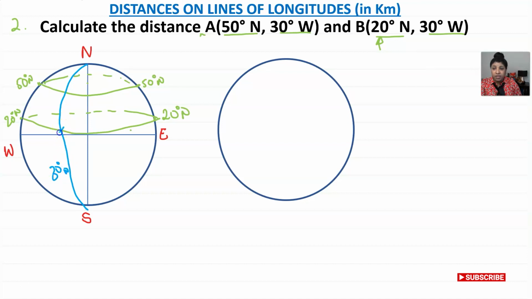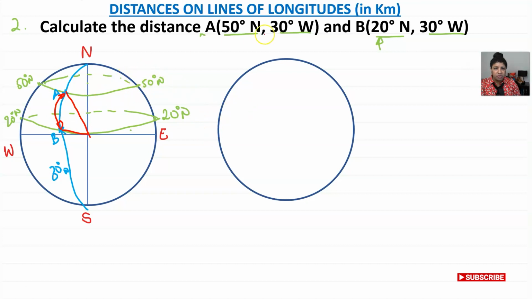This means point B is over here. That's 20 degrees north, 30 degrees west. That's point B. Now point A is over here. So that's 50 degrees north, 30 degrees west. Now you've put in the two positions. Now let's show how it looks. This is our center of the Earth. So point B is over here. Now point A is over there. That is the distance that we need. I'm going to put that on the 2D diagram now.